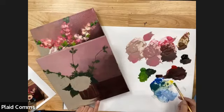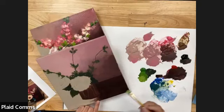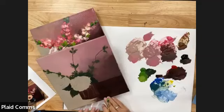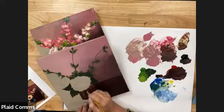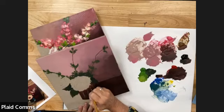All right, now I'm going to add a little bit more yellow and a touch of white to my brush, making this lighter, brighter green color. And I'm going to highlight some of my stems. Where one crossed over the other one there, we've got that one nice and bright. We're going to hit this with a little bit of highlight here in the middle and a little bit on this one.